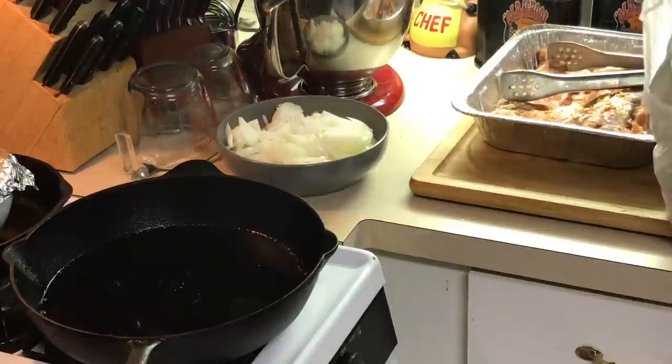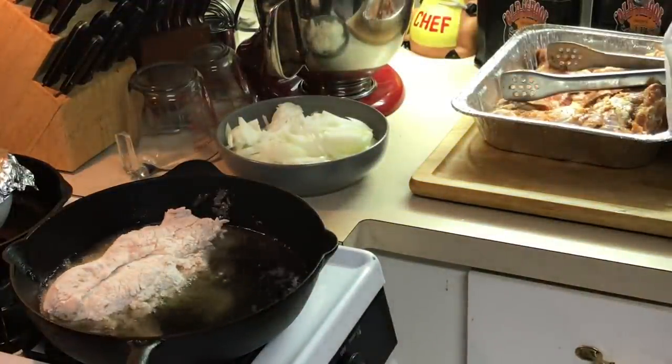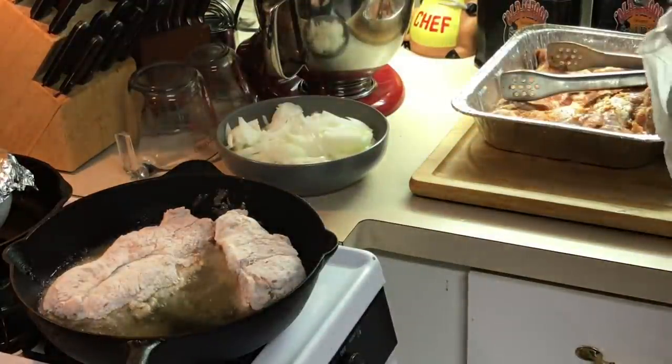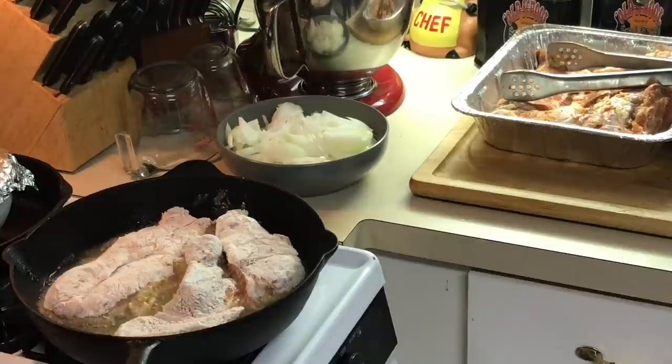I'm going to use my little grocery bag method. There's always somebody out there, some lady, who comments that doing stuff in a grocery bag is very unsanitary and dirty. Which it is not, because I use the cleanest bag possible. My mama used to use a paper bag, but to the person out there that hates that, this is for you. Watch me shake it in this bag. I hope you really enjoy it.